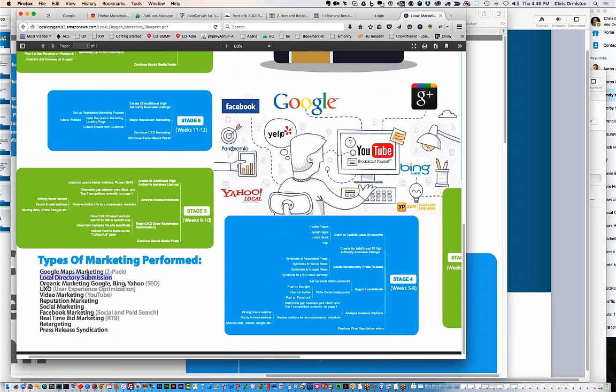Don't bother linking to your Google Plus page, by the way. If you do linking, make sure the linking is always to the website, because Google does not care if things link to their Google Plus page. Don't waste your time. Make sure everything links to the website. And this user experience optimization, let me ask out there, how many people know about user experience optimization? Because I want to know how much I need to talk about this.